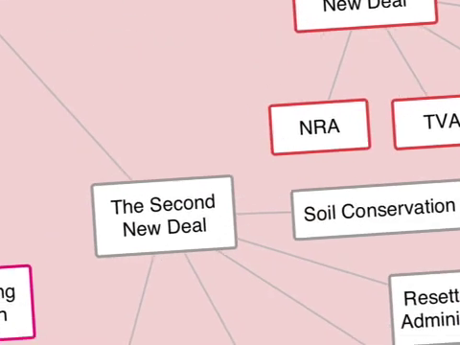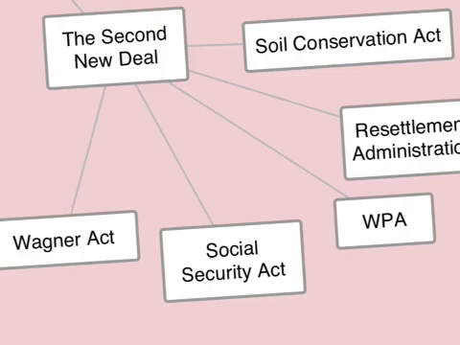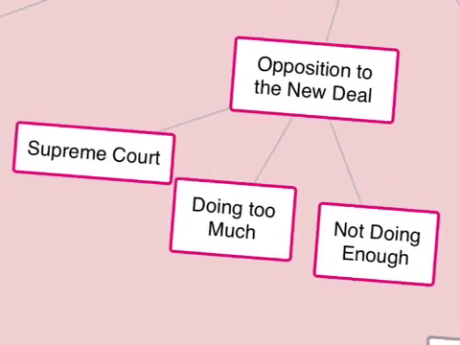Alright, first New Deal. Second New Deal, okay. Here we go. Second New Deal, the Soil Conservation Act, the Resettlement Administration, the WPA, the Social Security Act and the Wagner Act. Or maybe you could have the Farmers Resettlement Act could come in there, FSA. So yeah, those are the 8. Again, which is which, but facts about each one. And then we move on.